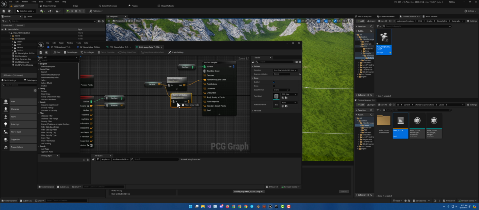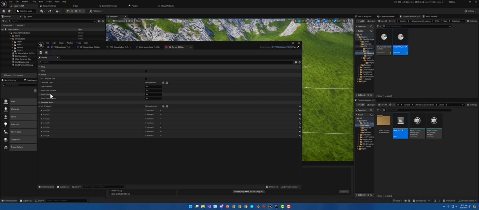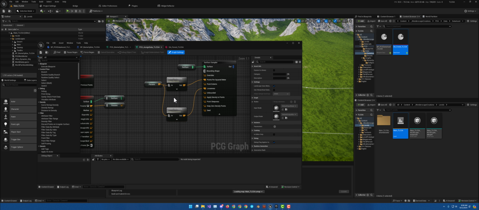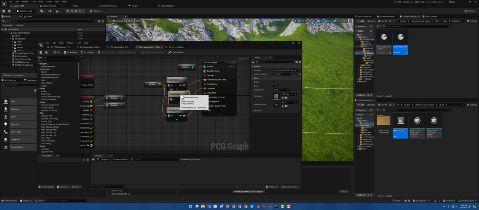Copy, paste. This one will be looseness. And you need to make sure that these right here match what's in our data asset. So if we come back here, come down here to one of these, as you can see, I made a whole bunch of them. Looseness, density, these need to be named properly, and we'll go deeper into it in a moment. I'm just getting these ready. Obviously, I put looseness in the wrong spot. Looseness needs to go to looseness. I'm just copying and pasting at the moment.